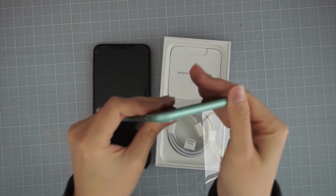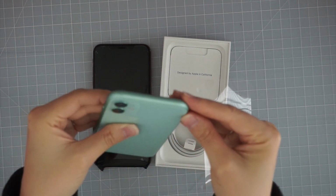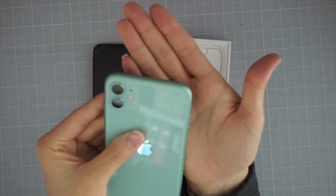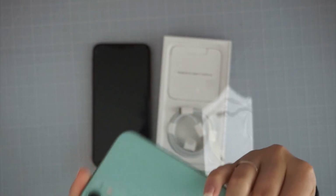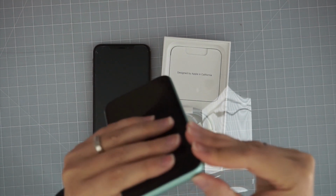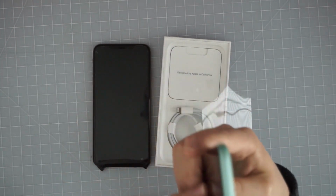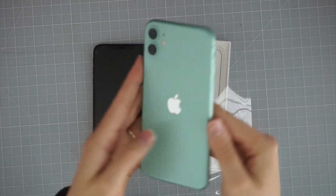Straight out of the box, there's a scuff right there on the metal. That's unfortunate. I'm not going to send it back. But it looks like there's a little spot right there. Hopefully you guys can see that and I can maybe zoom in on it in the editing. But yeah, that's really unfortunate. It already looks like it's dinged. Not dinged, but discolored. Doesn't feel like it's indented or anything. It just does not look pristine, and I will not send it back for something like that. I don't really care that much, but it's kind of unfortunate because it's kind of a pricey thing.